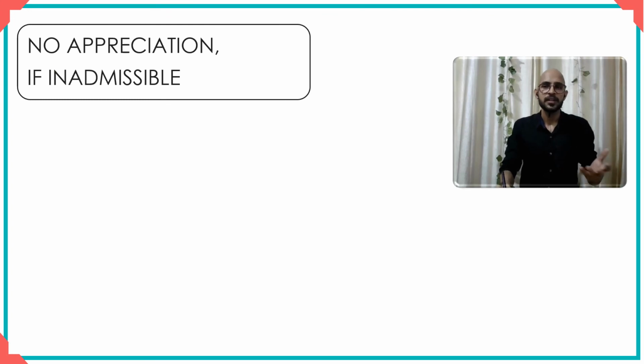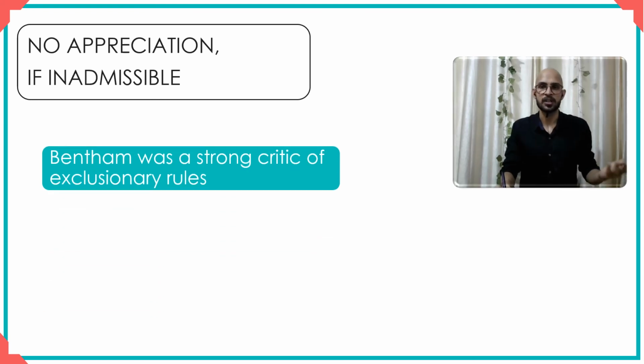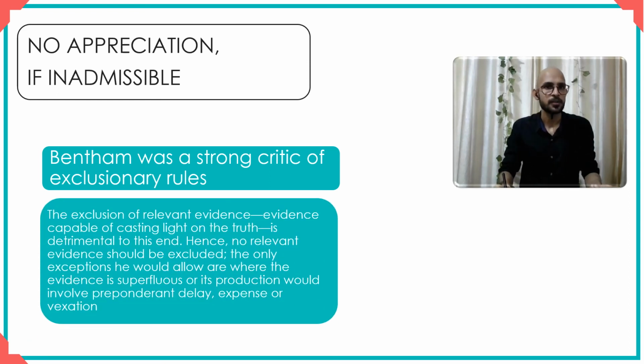I wouldn't really dare to give you an answer, but I can show you a couple of things that were said by none less than Jeremy Bentham himself. Jeremy Bentham was a great English jurist. He was a very strong critic of these exclusionary rules, which means he did not want any rules that prevent material from reaching the judge. So just have a look at what he had to say.